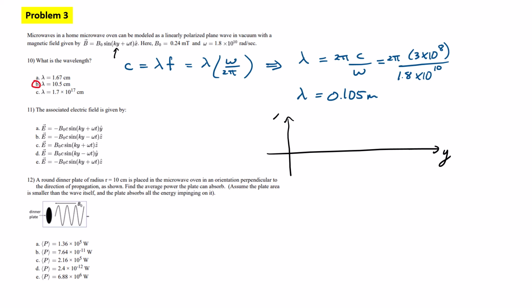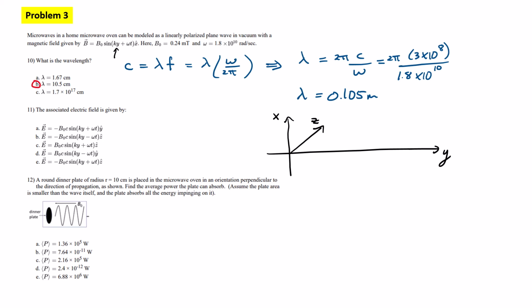I would just be a little bit careful here, because if I place x along this direction, you must also determine what is the z direction. And for this to be a right-handed coordinate system, I'm going to need that x cross y gives me z. So I actually have to have z that goes into the page over here to be consistent with a right-handed coordinate system. All right, so let's go ahead and plot what this magnetic field looks like. Okay, so it varies. First of all, it's in the x direction, right? So it should look like that.